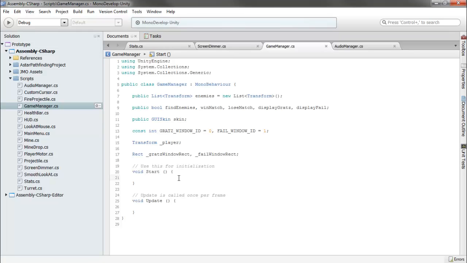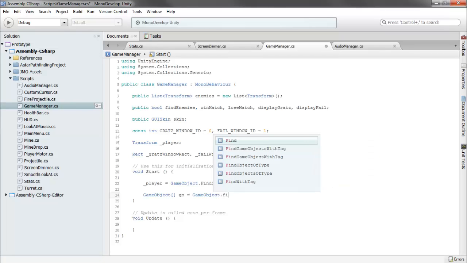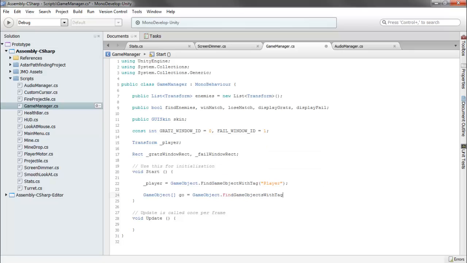And come down into start. We'll first set the player is equal to GameObject.FindWithTag the player, and then we'll need an array of game objects. Call that go. Make that equal to GameObject.FindGameObjectsWithTag, the plural, and the tag that we want to find is enemy.